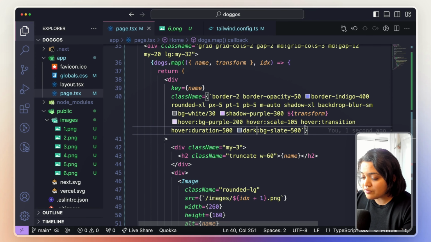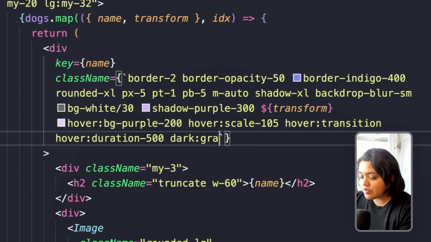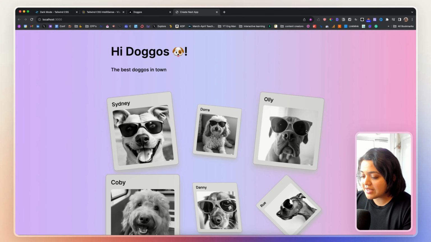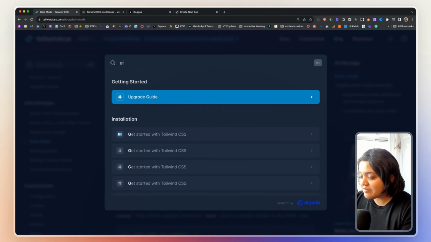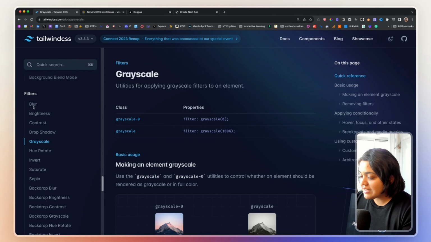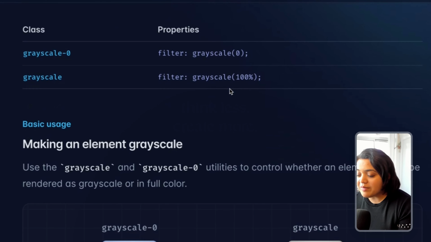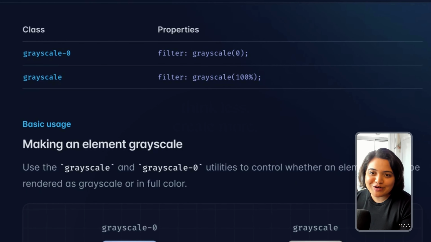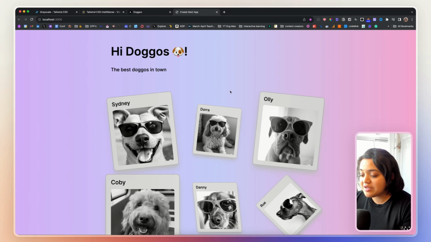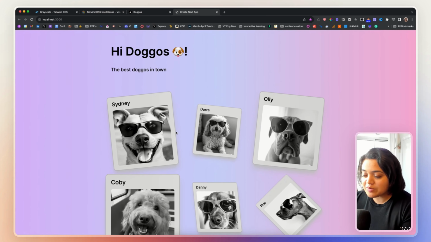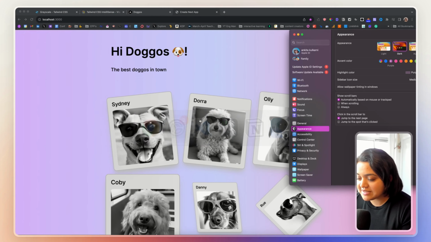Now, just for fun, we don't want this, but when it's dark mode, we want grayscale. And look at that. Grayscale, if we go to the documentation, is in fact a CSS filter. So we could make it really fun and say that whenever it's dark mode, all our images and everything needs to be grayscale. So this is exactly how you see the application in grayscale.